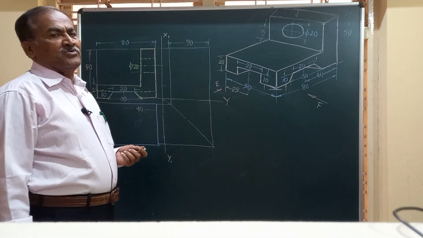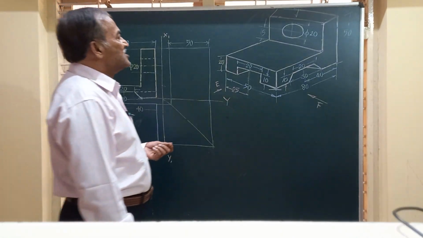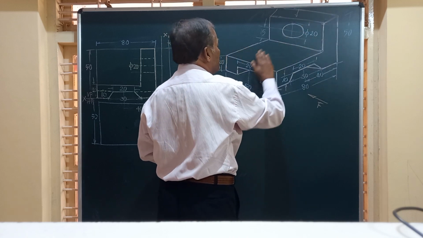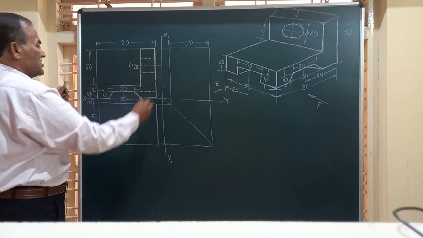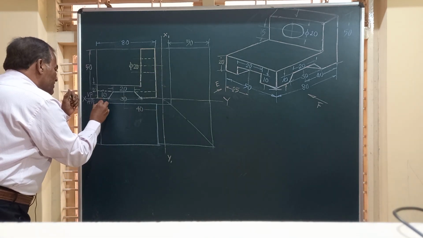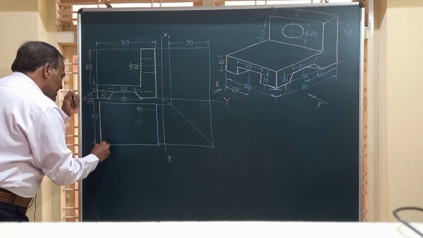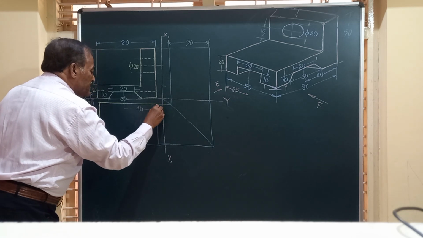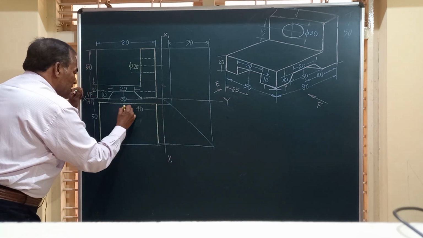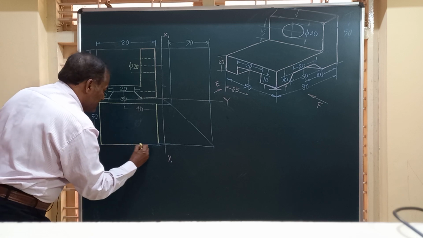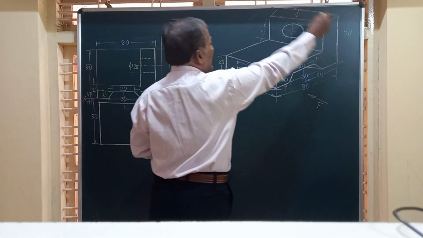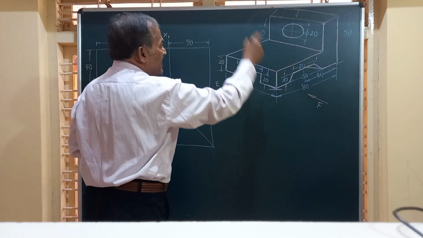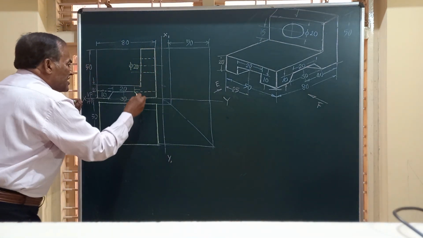Friends, let's move on to the top view and see what all exists in the top view. If you look from the top, you have a rectangle here, you have another big rectangle here. I will show that by a dark line now, and that rectangle will have the dimension of how much? The total dimension is 50 by 80. So I am going to have this rectangle drawn first, and there is this small rectangle having this dimension as 20, same throughout, 20 by that total height.